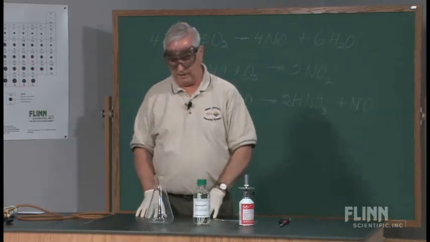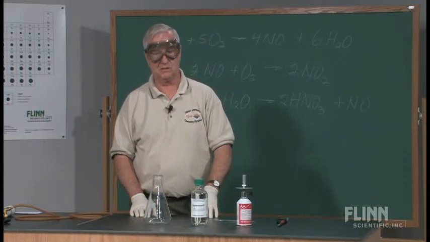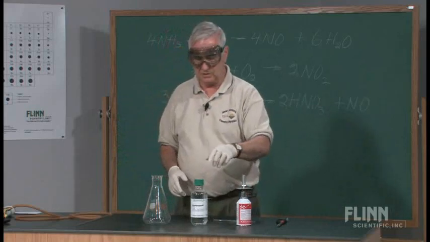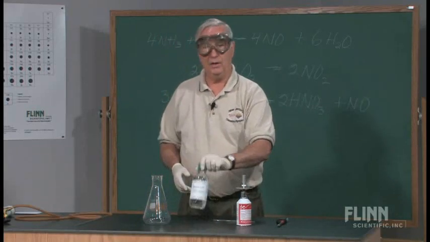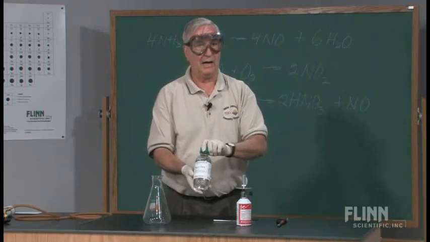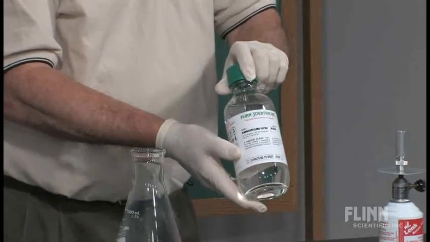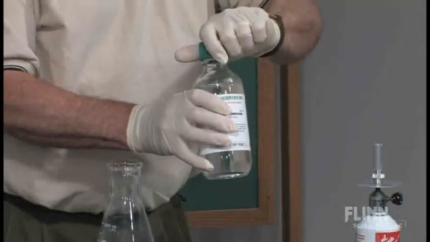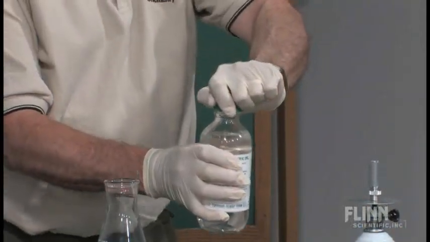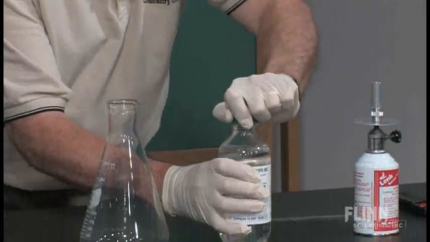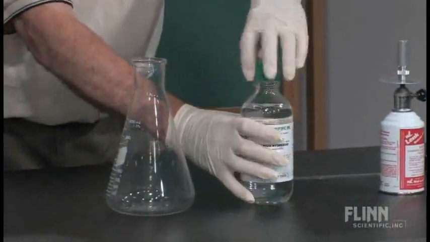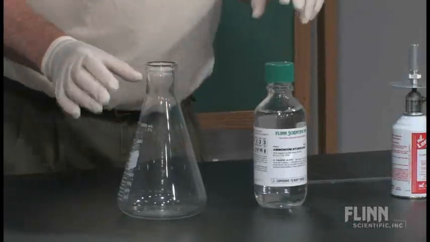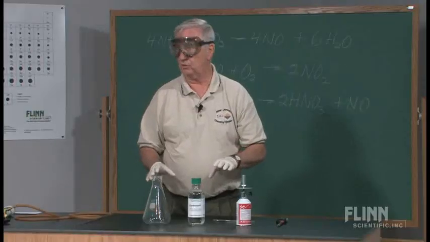What I would like to demonstrate is actually the Ostwald oxidation of ammonia, of course, on a very simple laboratory scale. I'm going to use ammonia which is going to be gas that is released from aqueous ammonia solution. Remember that this is approximately 14 molar, and it has a high concentration of ammonia gas. Now I'm going to pour a quantity of it into the flask so that this will be our source of ammonia.